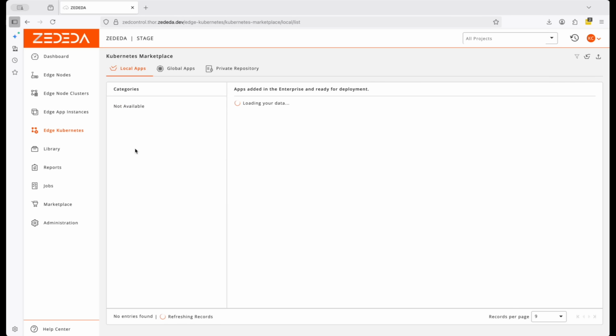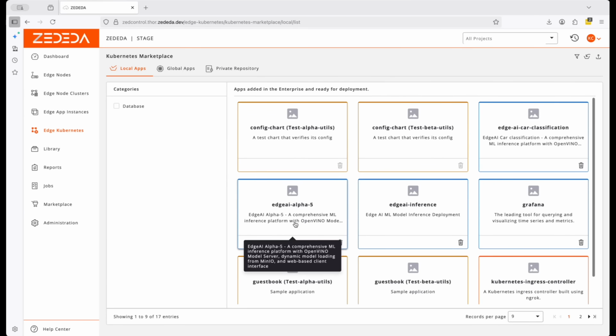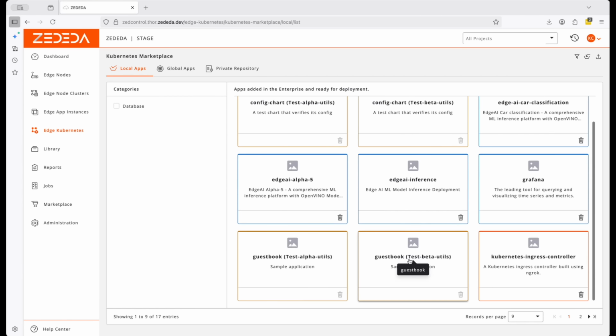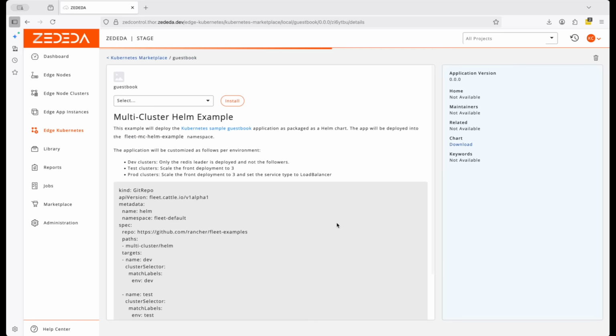From here, it's very similar to what you saw with Manny's presentation. So it's a very streamlined experience between different technologies. If we wanted to, we could take a look at something simple like a guestbook. We could select that, and you'll be presented with all of the options that can be changed. This is done with the Helm chart. We can see all the different versions that are available to us, and we can click install there.